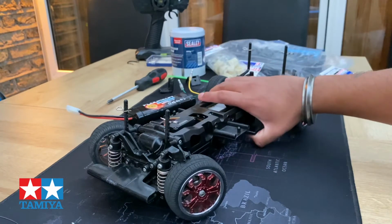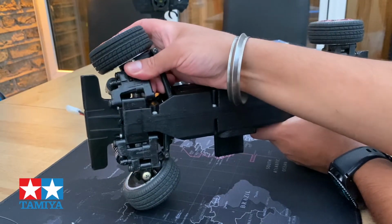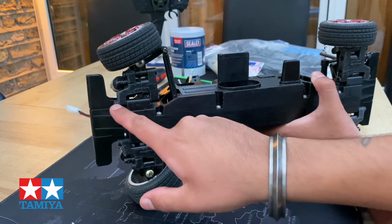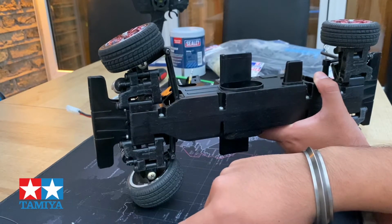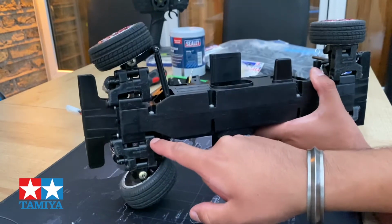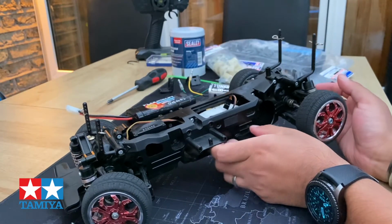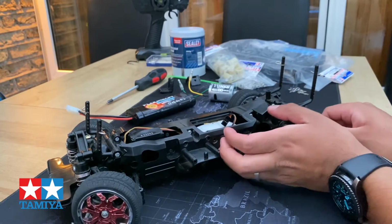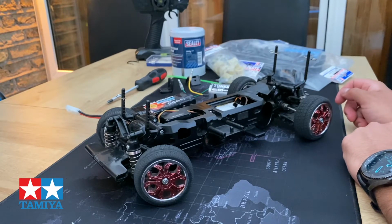And I also noticed that over here, there seems to be something missing, or that's the wrong screw that's been put in here, and that should be a full length screw. But I'll have to check the Tamiya manual to see in a bit more detail. And it seems to be the same for this here, as well as this side and this side. Once I've actually stripped this down, I will then find out the nitty gritty, as they say, and basically purchase more parts to get it fixed. But hey ho, that's life.